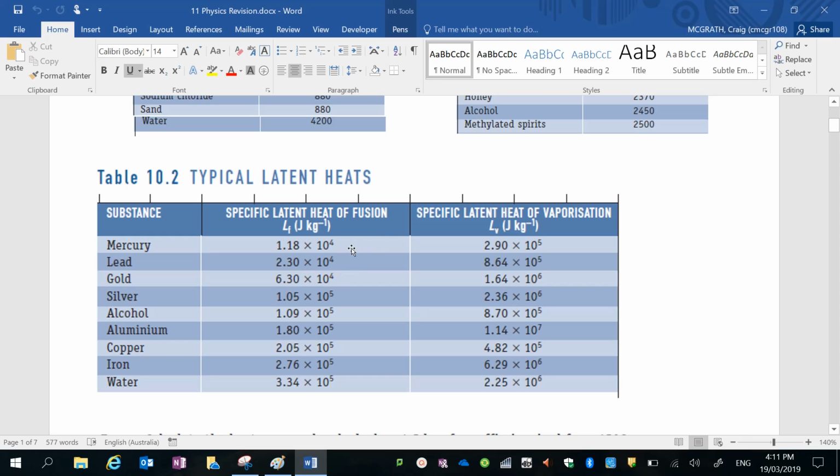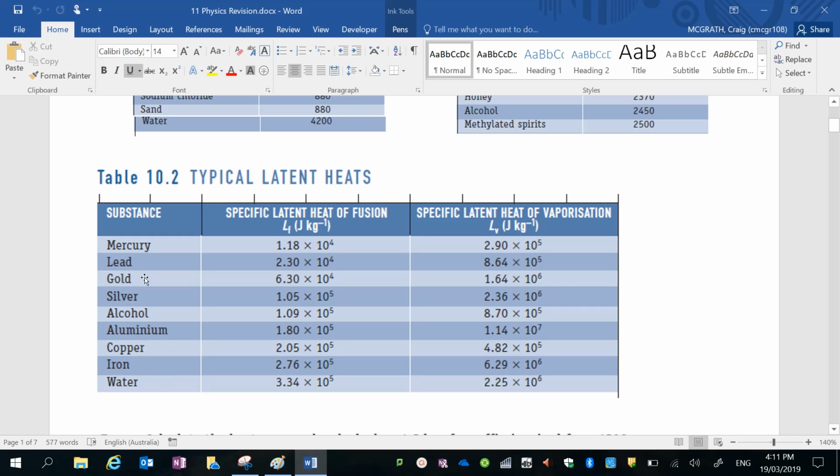And that's why your fridge gets really hot at the back, because when you cool things down in your fridge, that heat has to be released somewhere, so it sends it through the back of your fridge and out into the air. Okay, specific latent heat of vaporization, well, that involves boiling, so liquid to gas, or condensation, gas to liquid. So it's the same amount of heat either way, it's just that turning liquid to gas costs you energy, and going gas to liquid gives the energy back.